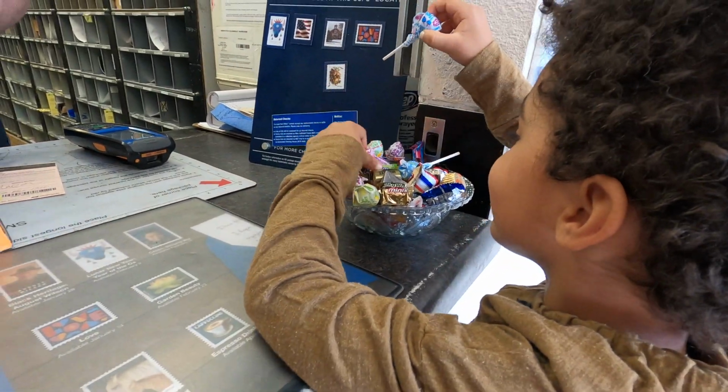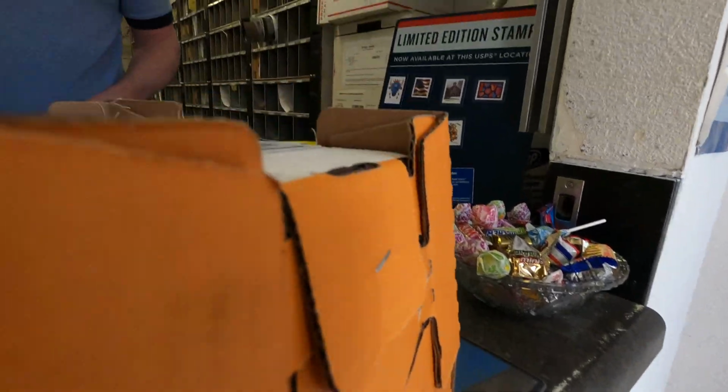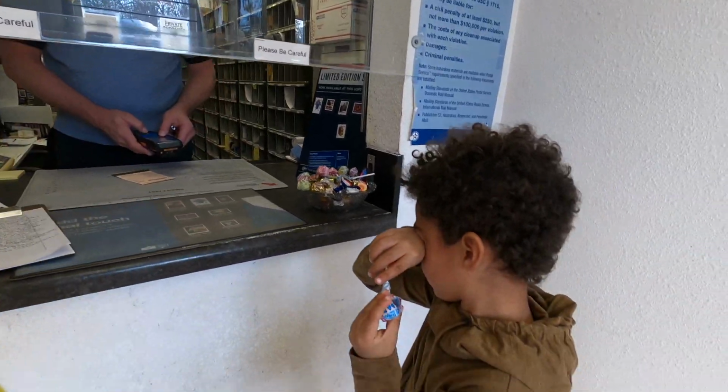Let's get these chicks home. I hear them. Careful there. Yep. Hopefully they all made it. I don't smell anything bad, so that's a good sign. Okay, good. Very good. All right, let's go.